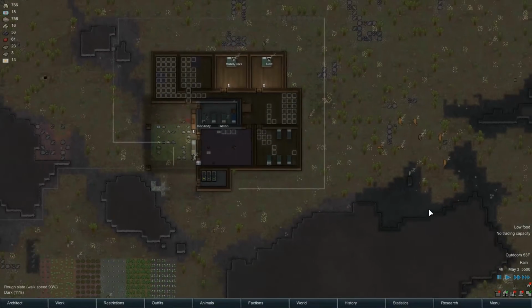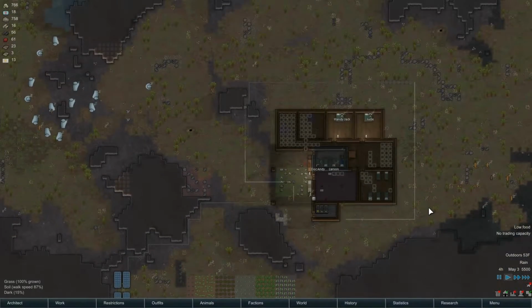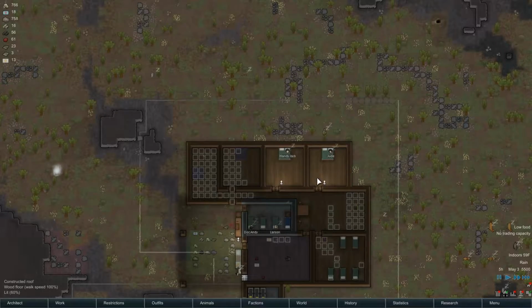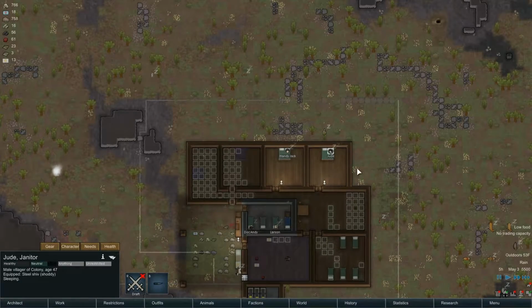Okay, what have we got going on here? This is our little settlement, survivors settlement named Temporary Digs. We got 2 of our bedrooms done, and Jack and Jude got to spend a night in a luxury hotel.